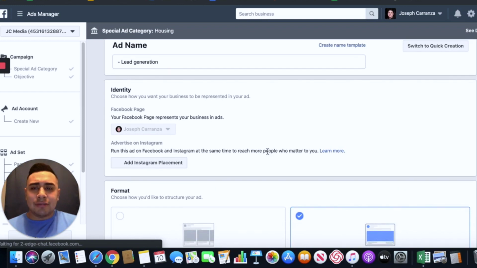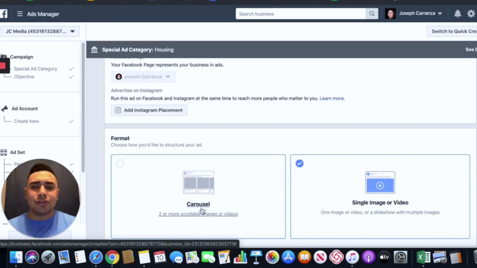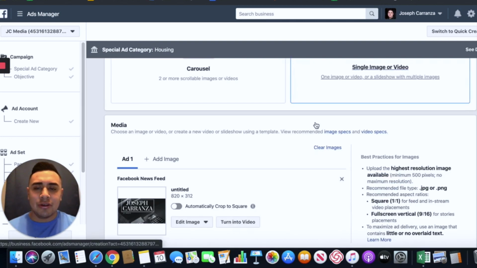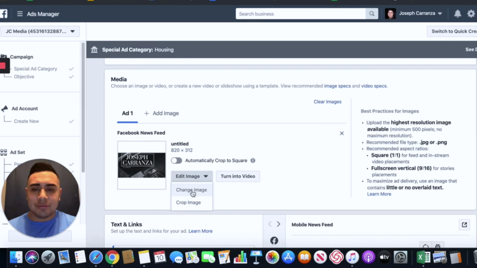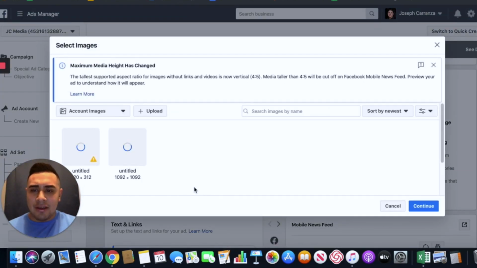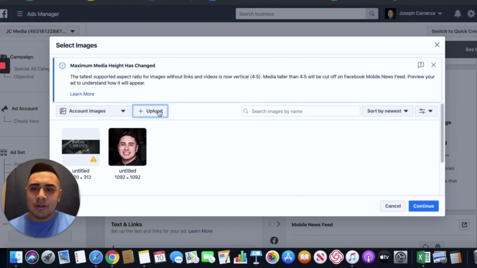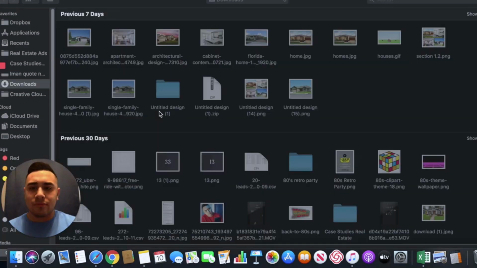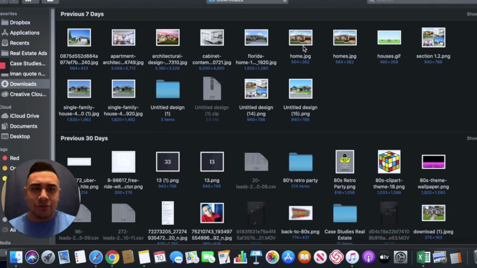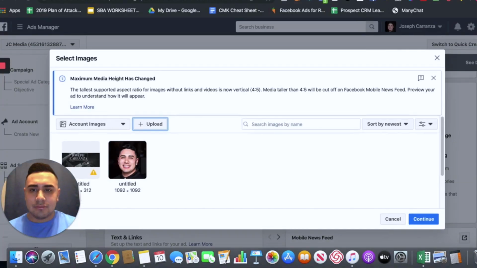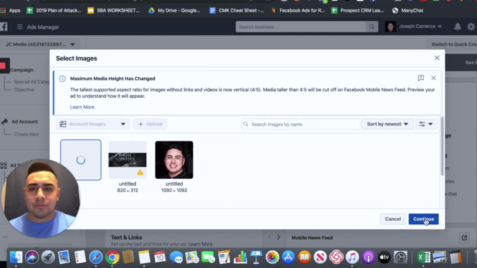So now you have the option to choose the carousel, which is a group of images that you're able to slide off, or a single image, right? You could also test these out, but for just this example, we're going to do a single image. And let's go ahead and change this image here. I believe I have some here. Okay, I don't. So let's upload one. Let's just choose this one here. Not the right size.